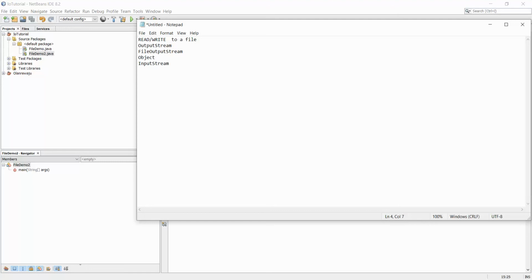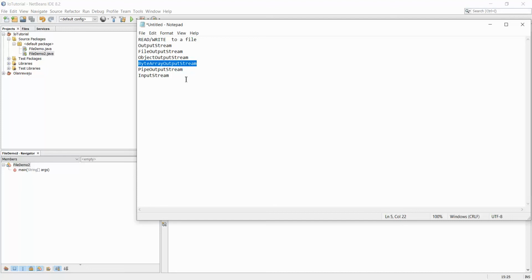We have object output stream. We have byte array output stream. We have pipe output stream. Do you know how you understand this? Every first letter of a word in a class name must start with a capital letter. Byte is a word to start with a capital letter. Array is a word to start with a capital. Output stream: output is a word, stream is another. Do you understand it? Yes.